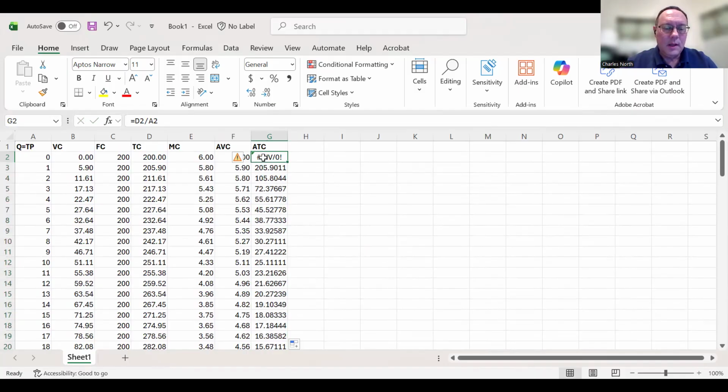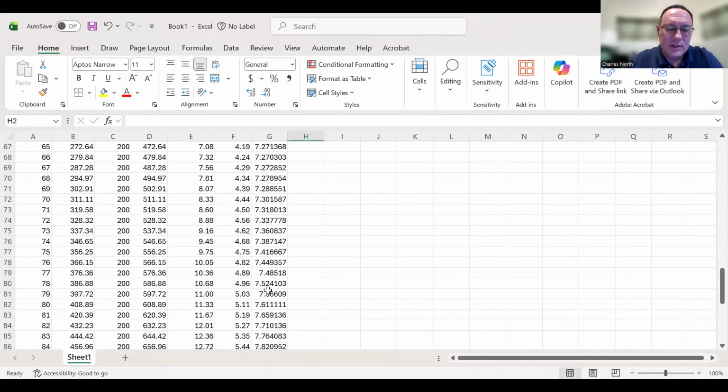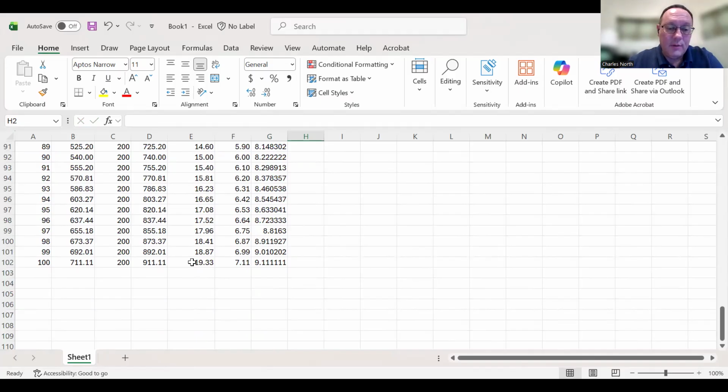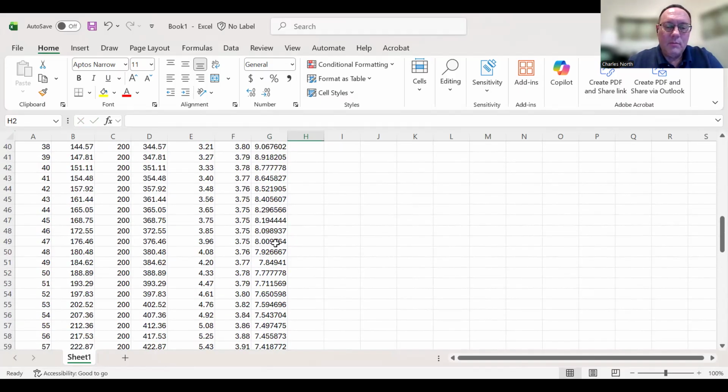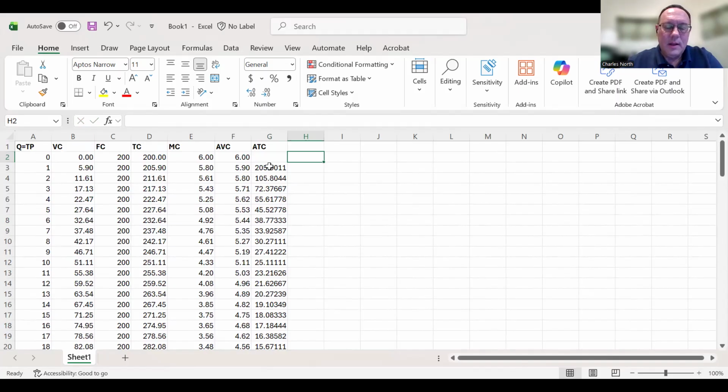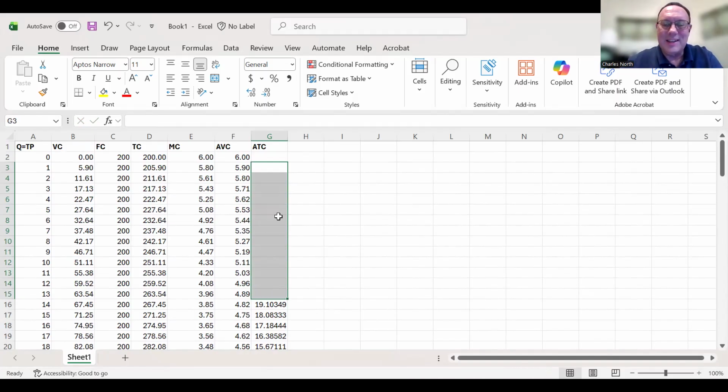Going to put this one in. Well, I'm actually just going to delete it. Now you can see that average total cost is really large for the first few units. And so in the instructions, I suggest maybe until you get down to around here where the ATC is about 20, which matches the upper end of the marginal cost curve, we will want to just go ahead and delete those. If you leave it in at first, you'll see why. But basically, if we delete those, we'll fix the scale that Excel wants to do with the graph.